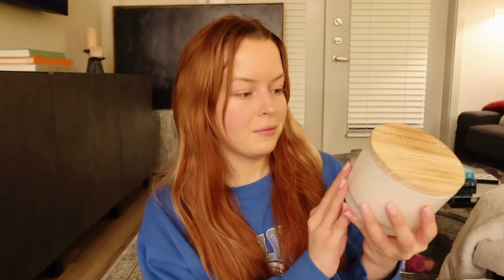And then the other one that I got, this other candle. My camera is flashing the battery. I'm hoping that it doesn't die before I finish this haul. This candle is called Midnight Citrus by Red Leaf Home, and it smells really good. I figured I would just take the lid off, keep it open like this, and peel off the sticker. So it's just gonna be like a plain white candle, which I think is a little bit cuter.